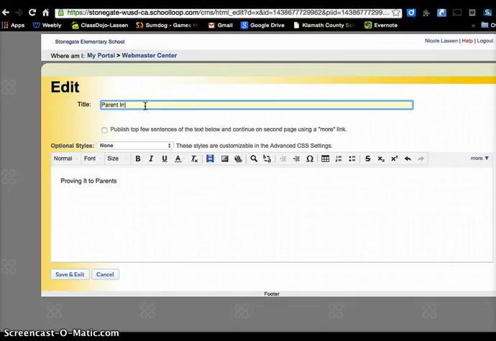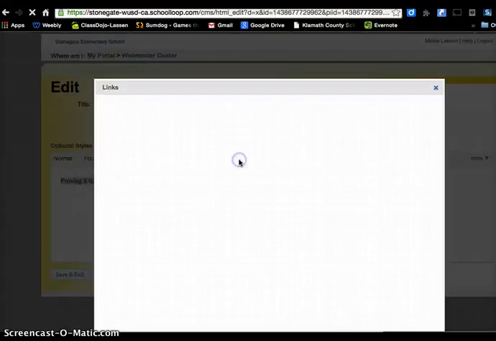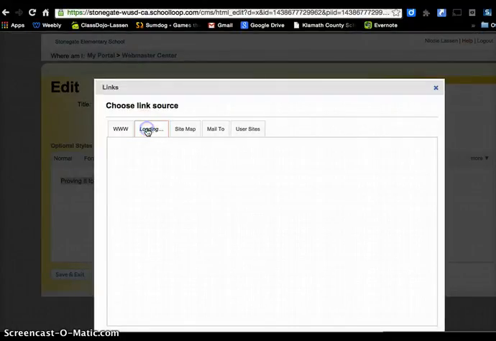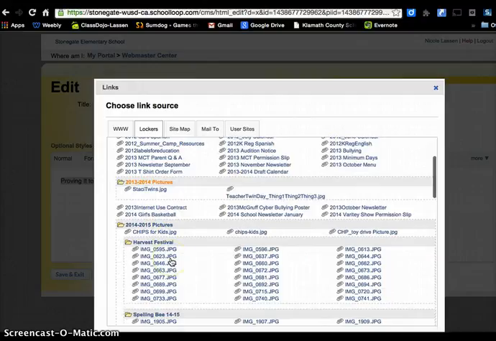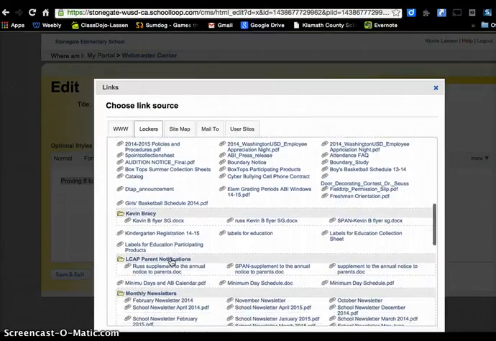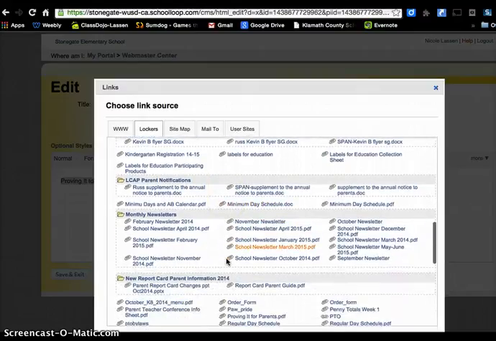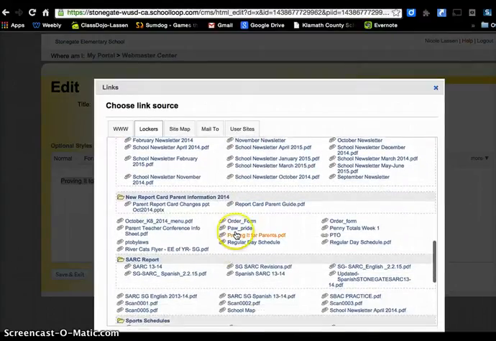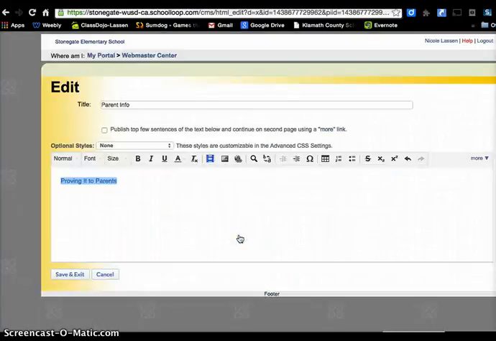So "parent info" maybe, and then I would highlight this, go to this globe with a chain on it, or links, go into the lockers, which is resources, and then find that Proving It to Parents. This is the most difficult part just because you have to go through and figure out where that document landed. Okay, and then it is now blue. I can click save and exit and it would be right in that particular spot. I'm going to click cancel there.